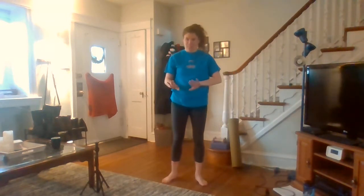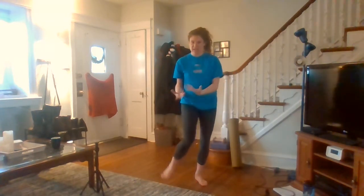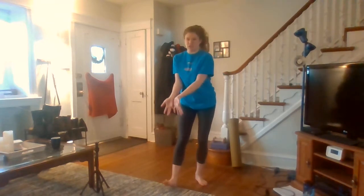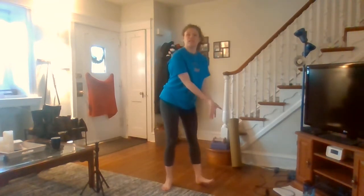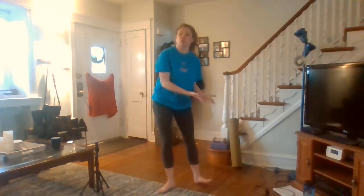Then left foot, dig your heel, turn your foot and your fingers, and you're kind of matching it. And it's this like finger twisty wrist movement. So you're gonna twist, twist, twist, twist four times. Left, right, kick your left foot back, front, right foot, left foot, right foot. So there's four of everything.